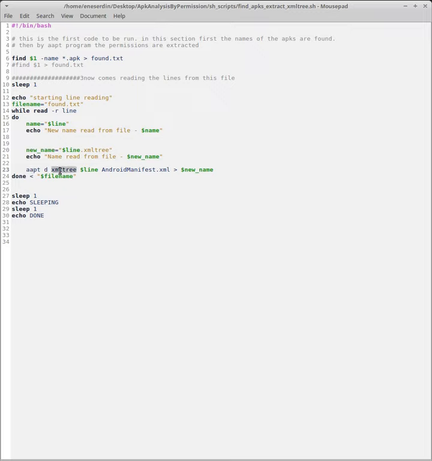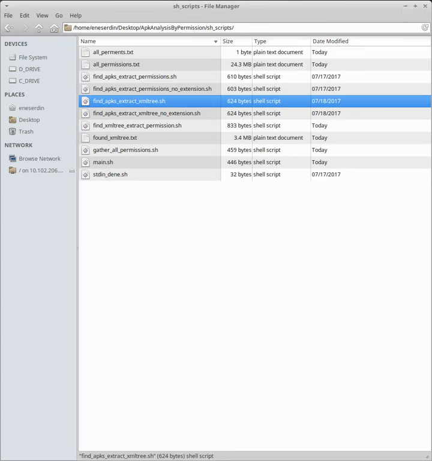AAPT dump XML tree of the file, which is the AndroidManifest.xml, and puts it into a new file. Now in this sample script I am showing you, we are searching for the permissions. If you want to observe, for example, one XML file, we will see something like this.